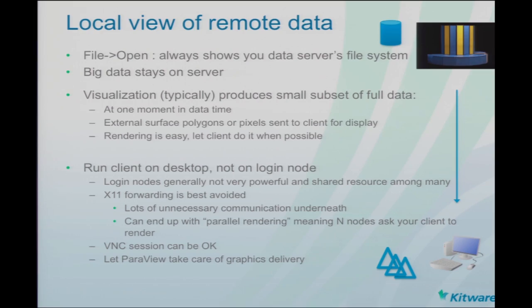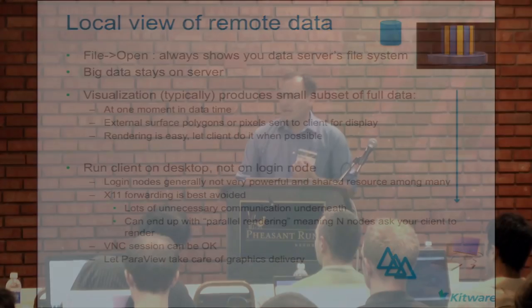So they have really low resources on these things, and they're shared between everyone who has access to this HPC system. So you should almost never run ParaView on the login node. It's possible. You can set up X forwarding and things like that, but it's really discouraged. The sysadmins don't like it, and it'll just run really slowly. So don't do that. X forwarding is always bad.